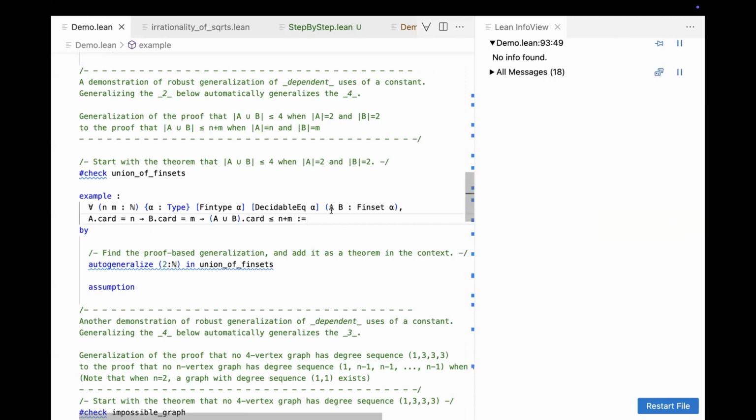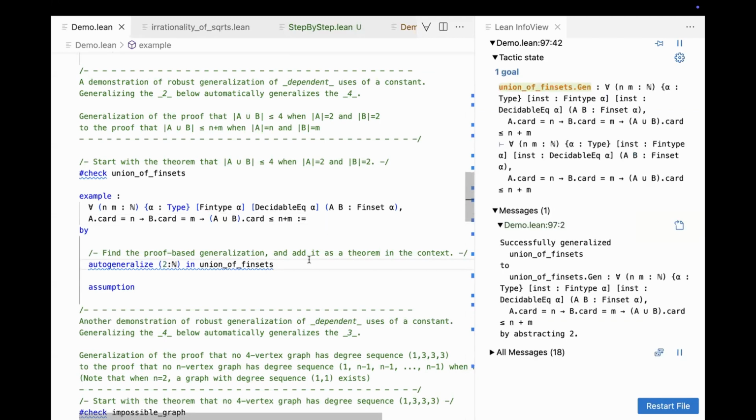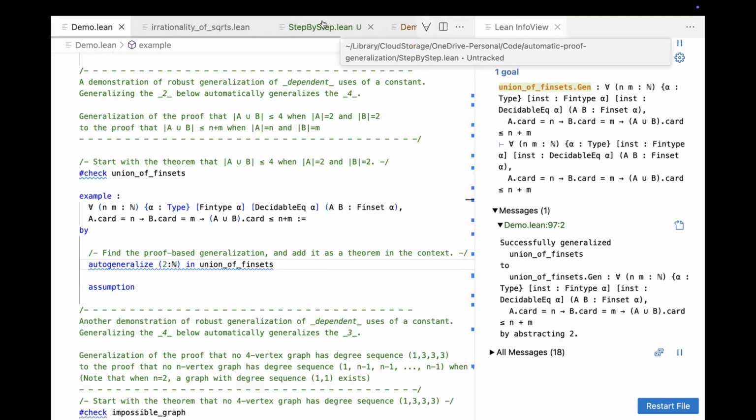Yeah, so that is just to make sure that there are no errors in the generalization of the proof. You don't need to write it, and it would work. I can show, when this comes back on, that I can remove that and the same code still works. But it's just a way to verify that the proof is correct, because when I run assumption after creating the generalized statement, I can tell that it actually did prove that theorem, and it's not just something that looks like a statement of that theorem.